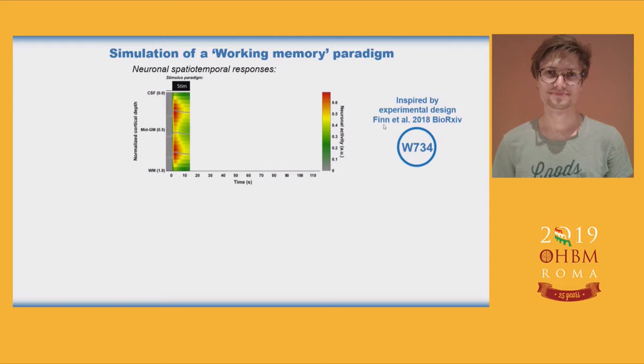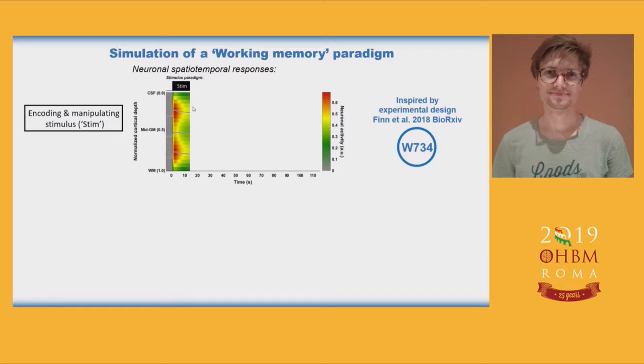And you can still see her poster today. And during this working memory paradigm, we basically assume that the neuronal responses are generated during a period of encoding and manipulation of stimulus, where we also assume that there is an adaptation of the response with time, and we also simulated that there is a spatial variability in the response across depths, assuming there are two peaks in the lower and upper depths.